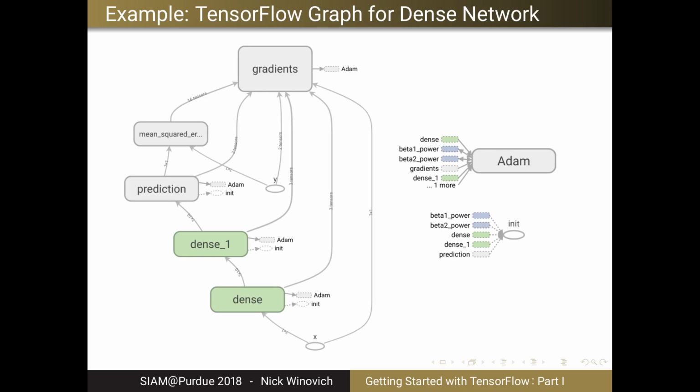Just one more look at the TensorBoard graph, TensorFlow's visualization tool. We see that the input values are passed basically to two dense layers. Those are converted to prediction. We take the mean squared error. All of those variable values are passed to the Adam optimizer, along with some parameters, these beta 1 and beta 2, and then it computes and applies. So this is just a little bit more realistic data flow graph.